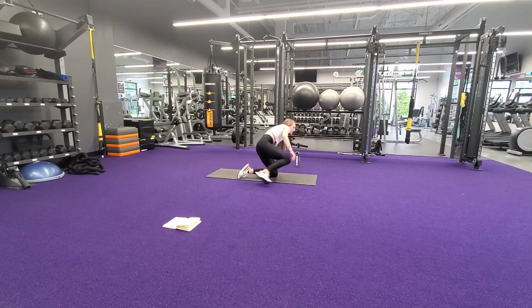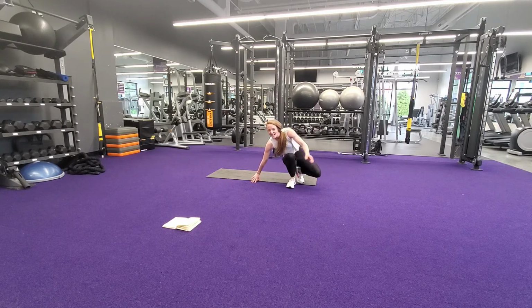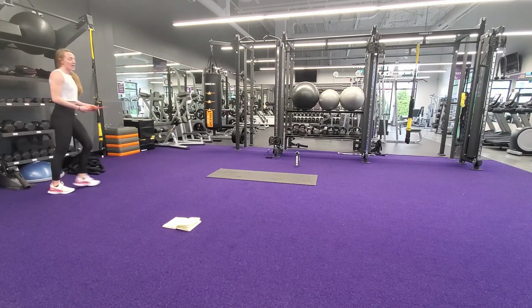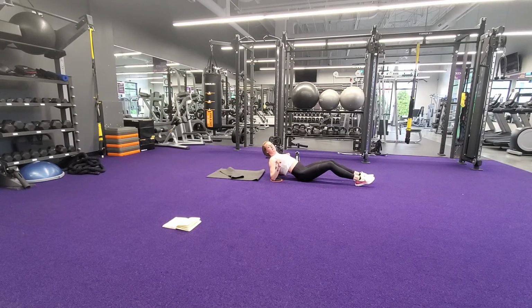Then you're going to go into your back widows. So you're going to push up, squeezing your elbows together. Because this calf is a bit prickly, I'm just going to get sliders for this, dip it under my elbows. But you can do this on carpet, just be careful and mindful, and you can even walk your hands in. When I push up, I'm going to squeeze, so I'm making a double loop. So you see how I'm just really pushing my chest forward, and I'm squeezing my elbows behind me, and then I'm going to slide down for 1.